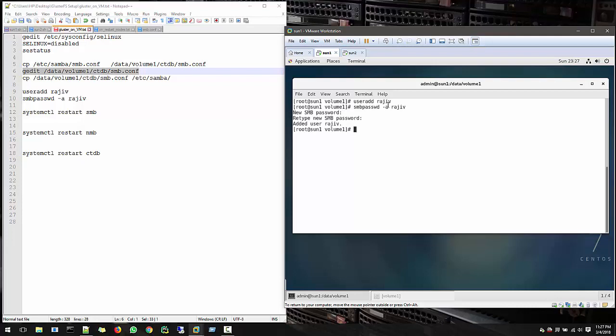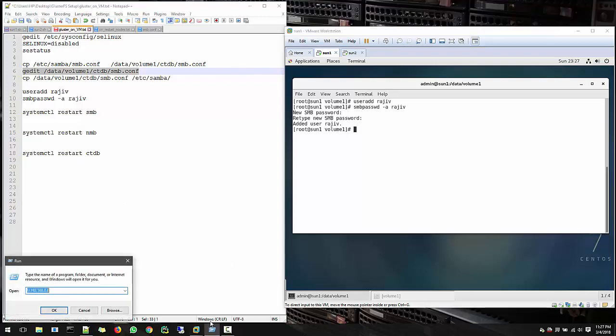Okay, so we added user Rajiv. Now we have a user that can actually view the Samba share. Here you can add your name, whatever. Later on, when we fetch these users from Active Directory, then you don't need to add this. But for now, we just want to make sure that our share is accessible through the Windows network.